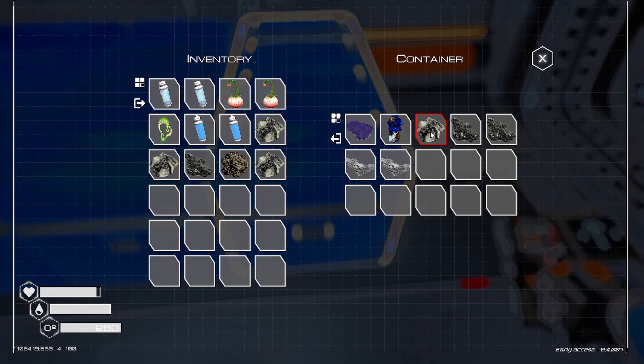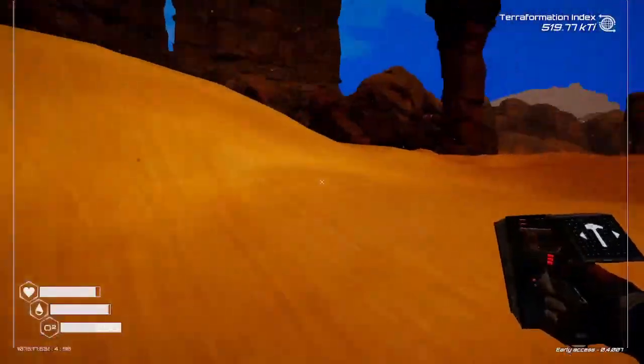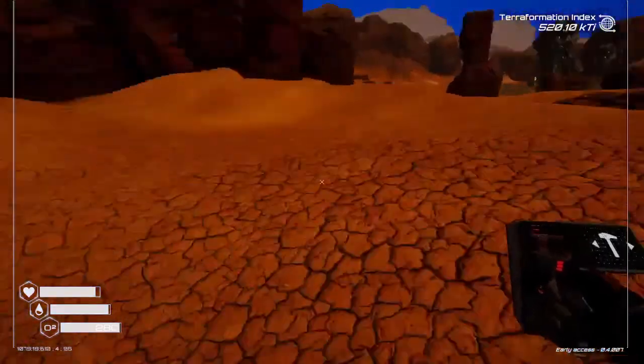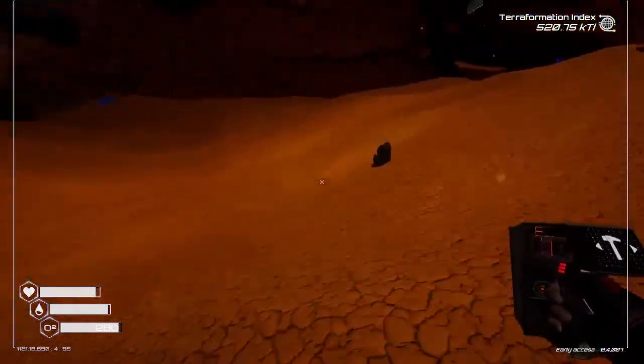1, 2, 1, 1, 1. So! That'll be able to get me a little base set up so I can get some air. I just need one more titanium, and I should be able to find one of them along the way. I'm going to go back here and spill this out.